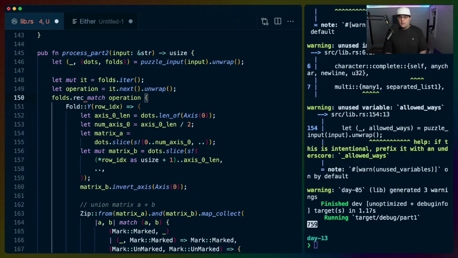I guess we don't want fold here, we want reduce, right? And then we put dots here.